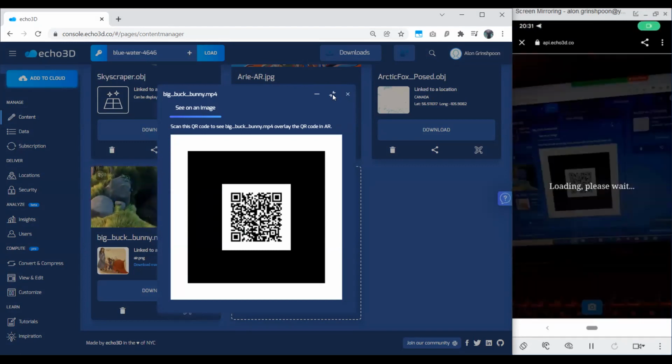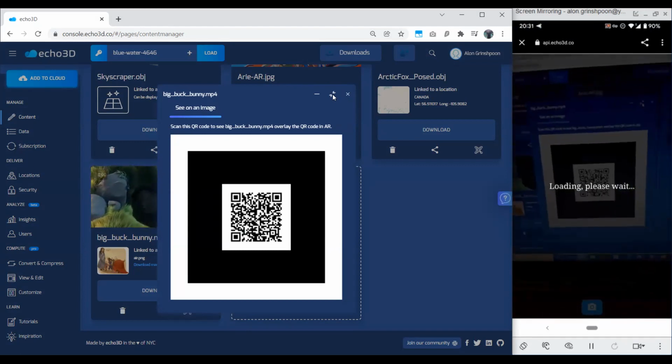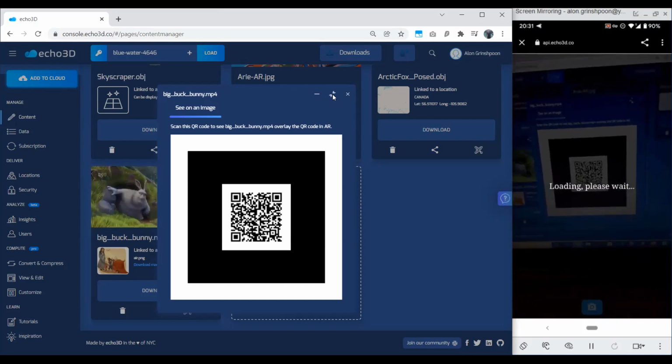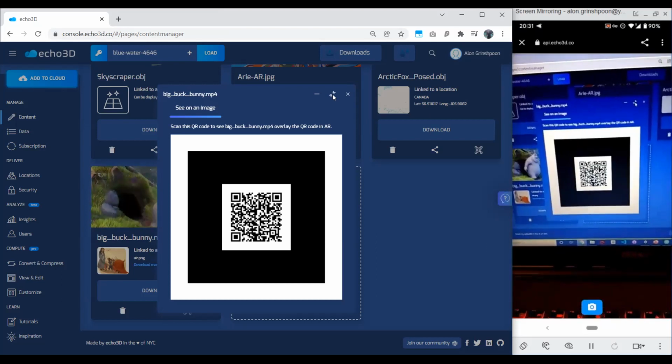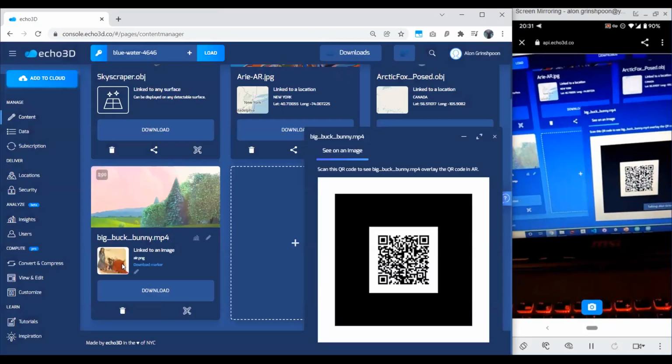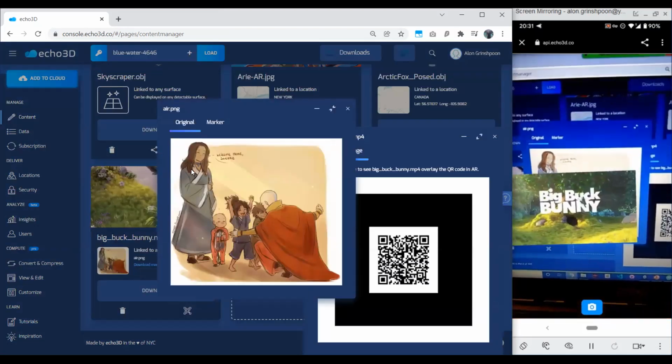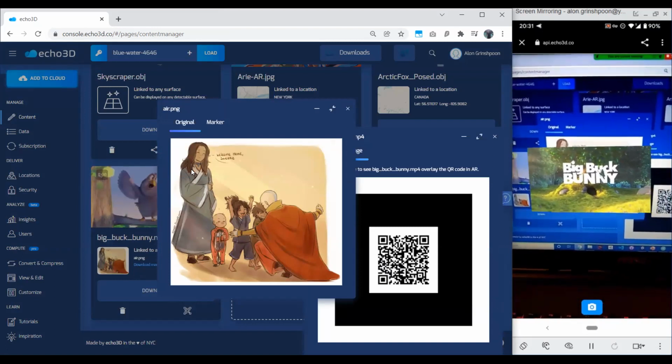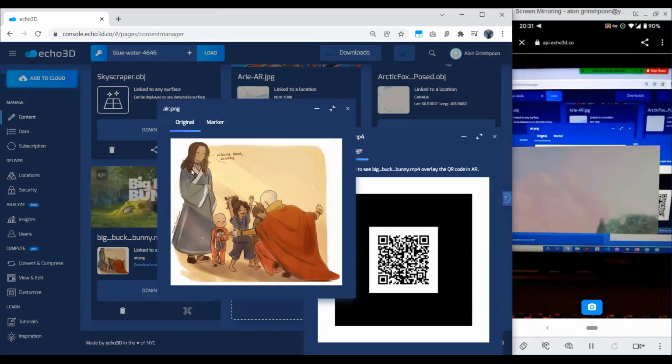Once the camera instantiates, we will put it in front of the QR code, but now the QR code won't work anymore as the target like we had with the Empire State Building. For this, we have to use the image target itself. So here's the image and here's the video on top of that. How cool is that? We have the video playing on top of an image.